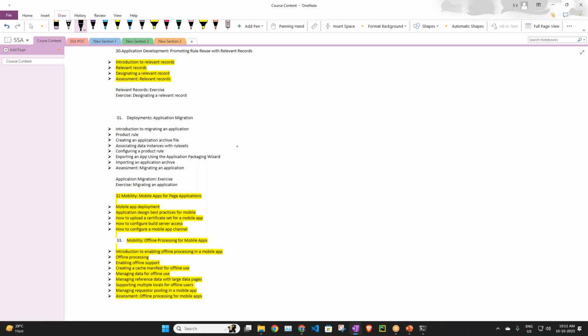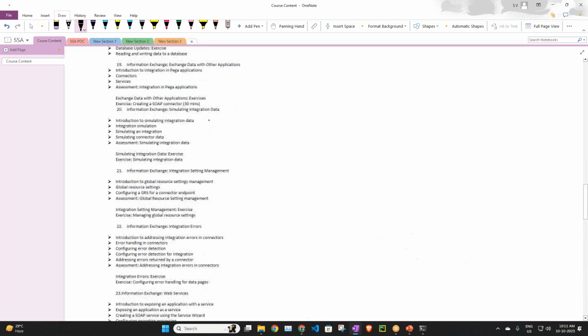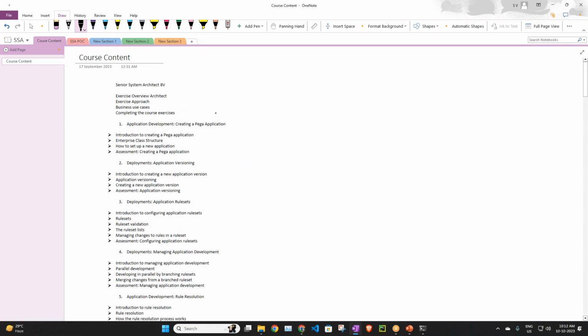Okay, and there are some settings you see for how you run your application on mobile, and what settings you have to work on to configure your application on mobile. Some of these concepts are not supported in the Constellation UI. We'll see what the new updates related to those are. So this is all we covered from the point of view of CSSA. You have to work on this more practically and understand the concepts in depth, which is a must.